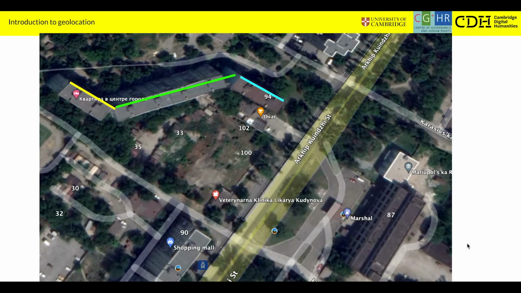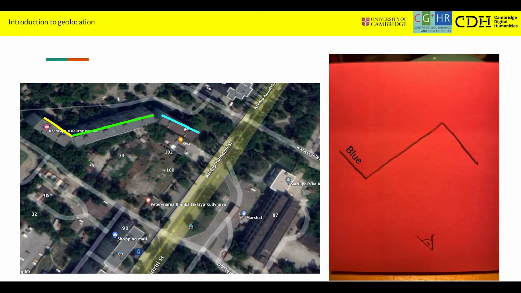What I do next is try to see if the building shape potentially lines up. So if you can see here, the building is quite distinct in the way it's laid out. And what I did, because sometimes I find it easier to visualize things if I draw them, is that I drew the outline of the building from the telegram and wrote blue where the building is blue.